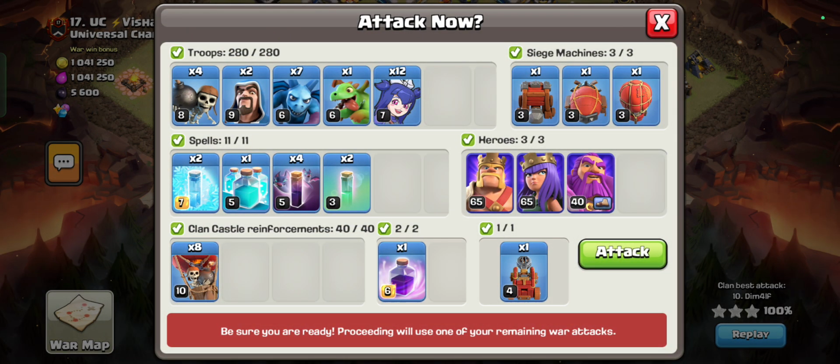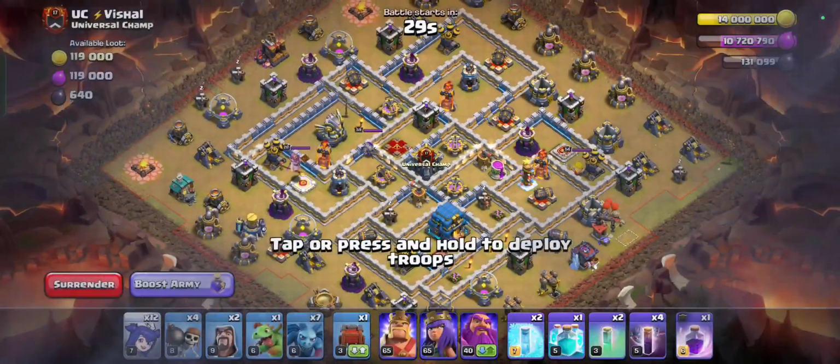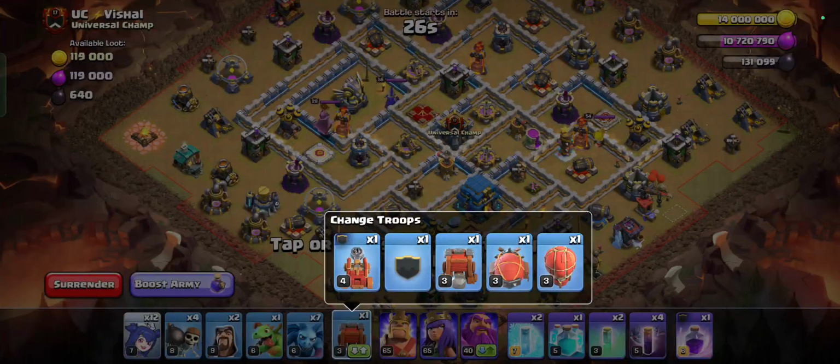As you can see, 12 broom witches, 4, what do you call these? Bat spells, 1 clone, and 2 freezes. I'm going to be using the blimp. It really does not need to even carry the flame flinger. It's for future purposes. So let's change to blimp first.